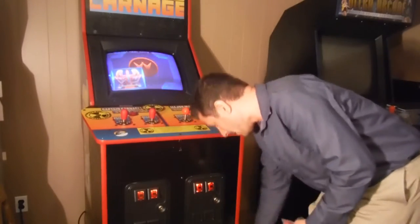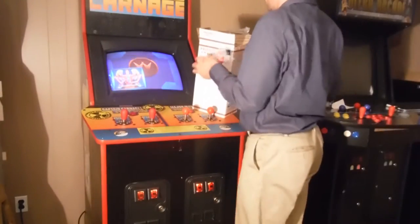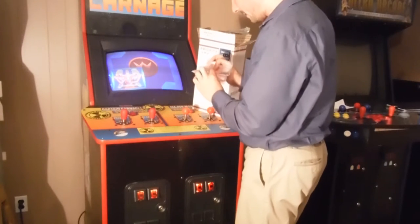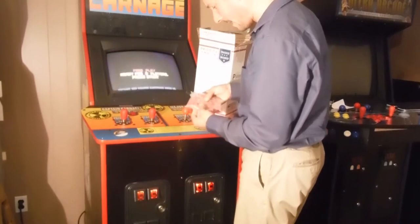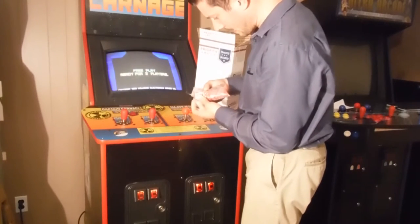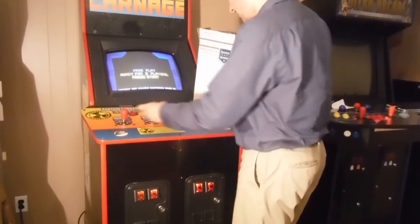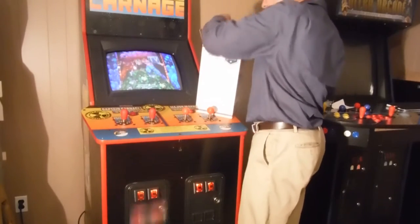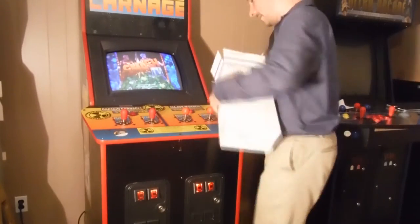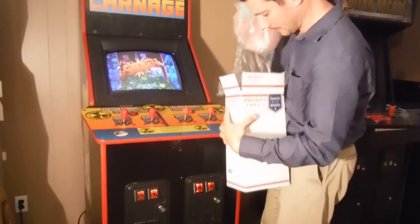What I will do, let's see, what else did I order here? I ordered some quick disconnects. I think I got all sizes. I got 110 for Sanwa and Japanese sticks. I got the .187 for these. And I may have gotten quarter inch. I'm not really sure. I can't remember. So here's the rest of them here.